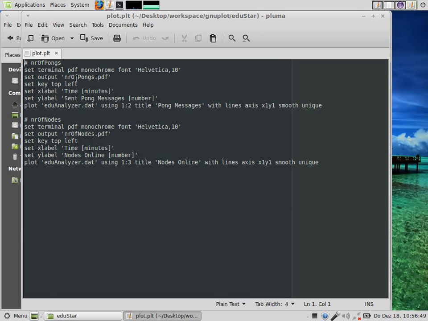We specify the name of the output file. We define some labels, and the most important thing here is that we want to plot the edu analyzer dataset using either the second column or the third column for, I don't know, for visualizing the number of pong messages which are sent around, or the number of nodes that are online here.